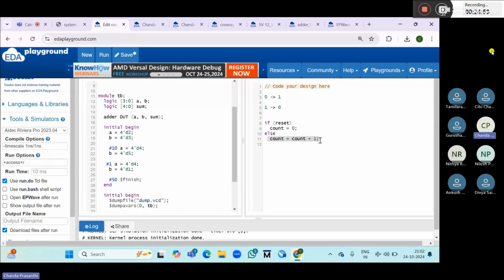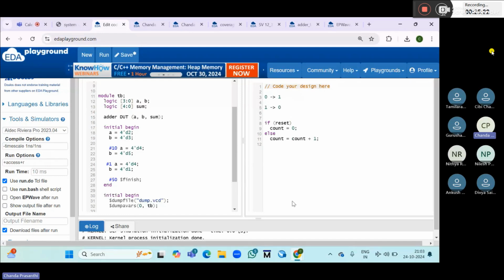Okay, like that, path coverage. Path coverage means all possible combinations in if else. So if we write if statement, else if, else if, else if, else, that is a path. Whether the path is getting executed properly or not, to check that, we use the path coverage. And functional coverage, you already know about functional coverage.